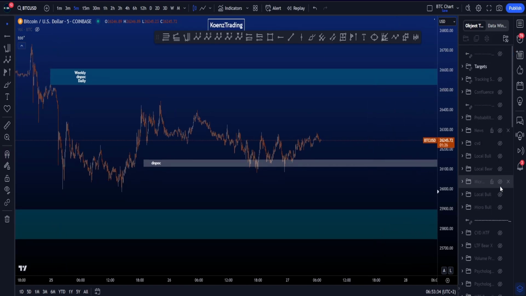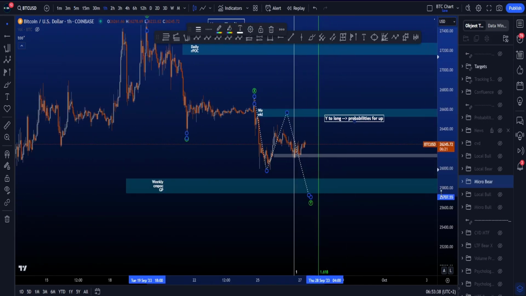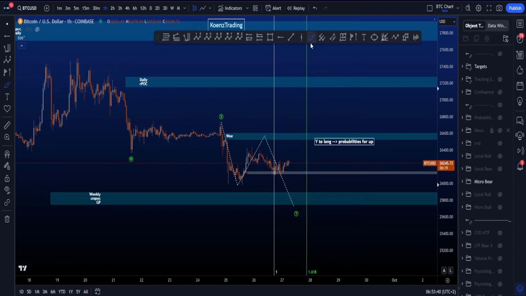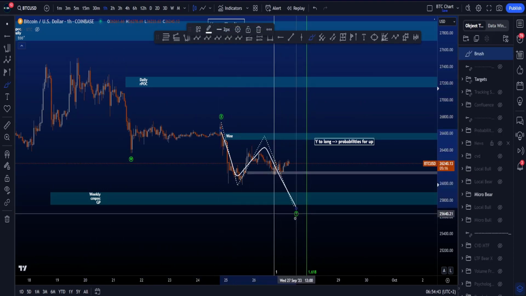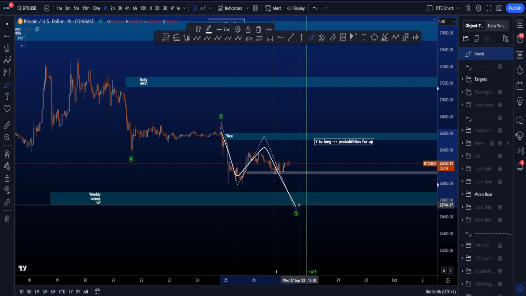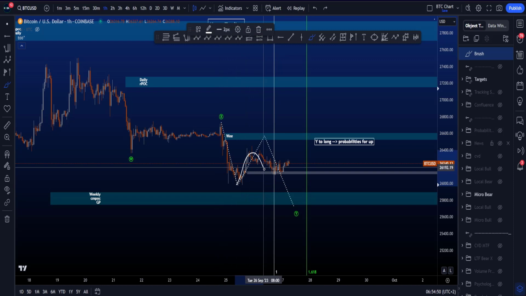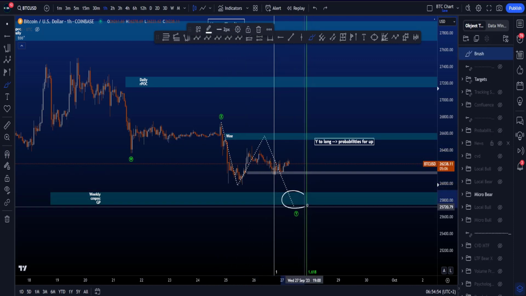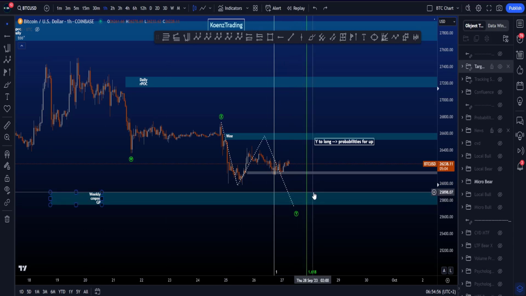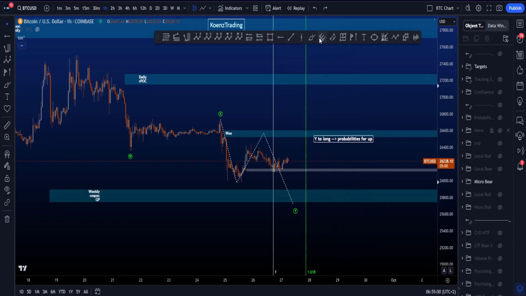Now, if we then zoom out again to the micro bearish scenario, we still expect a move towards the downside. So here we then have again WXY. Then in Y, we are looking for a 3-wave structure to the downside, still in a zigzag, meaning this is now a 5-wave structure to the downside, followed by a 3-wave correction. And eventually we are looking for another move to the downside to hit this support area over here, which is sitting between 25.7k and 25.9k.